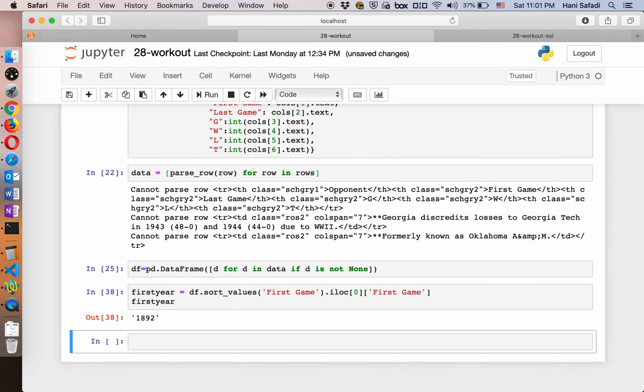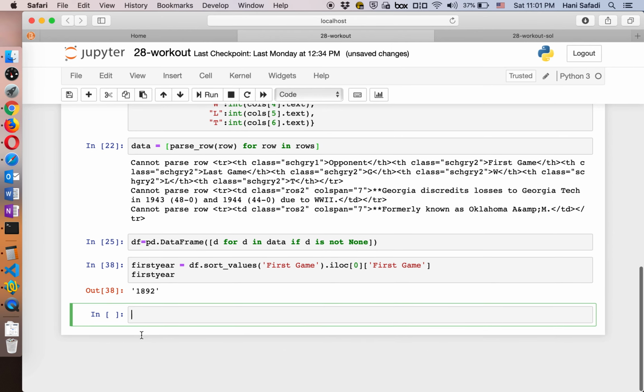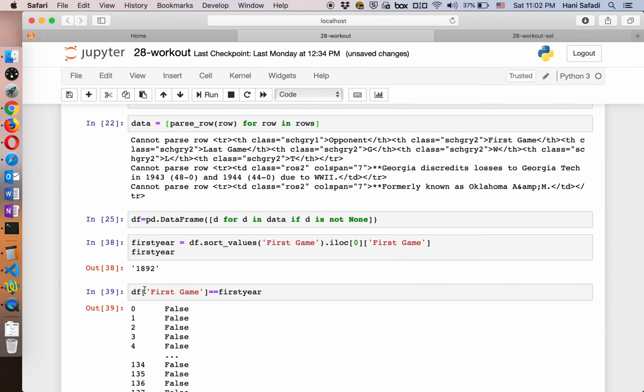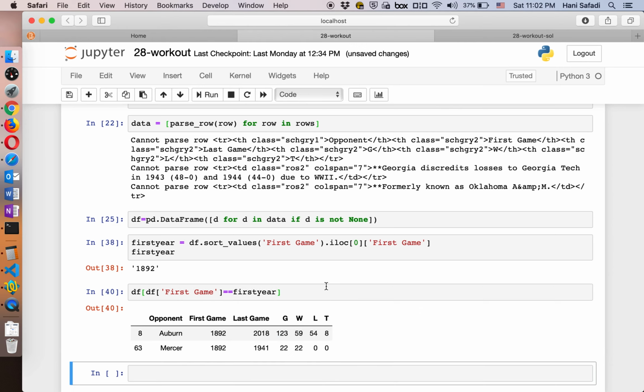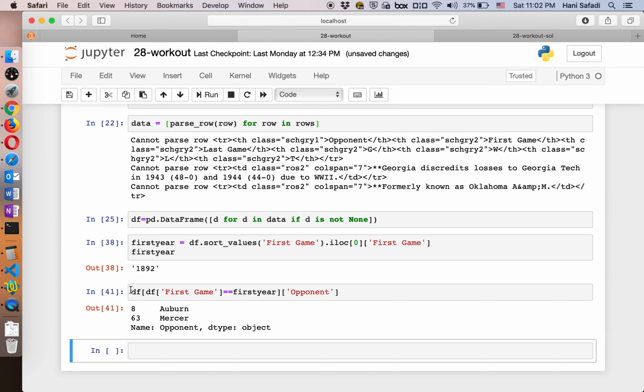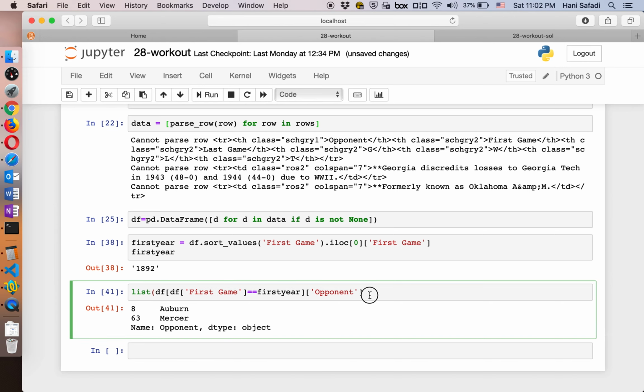So that's our first tier. And then we can mask based on the first tier, or we can set the index. So if we don't want to do a mask, we can do df first game is equal to first tier, right? And that's our df here, and we can pull opponent here. And of course, if we wish, we can convert this to a list.